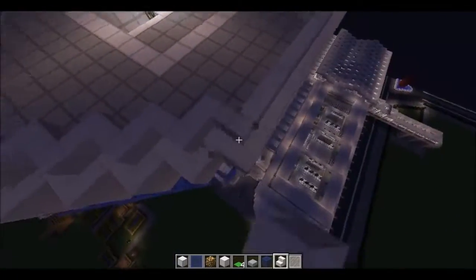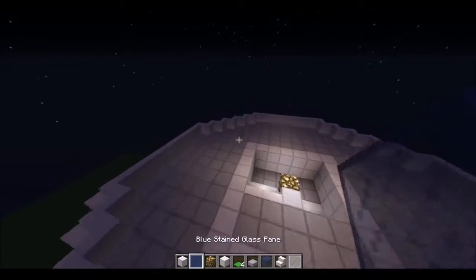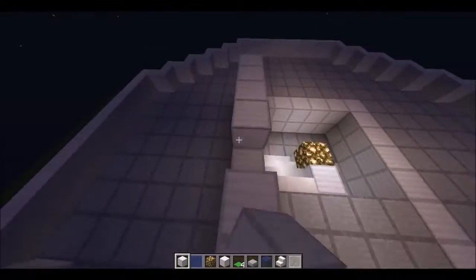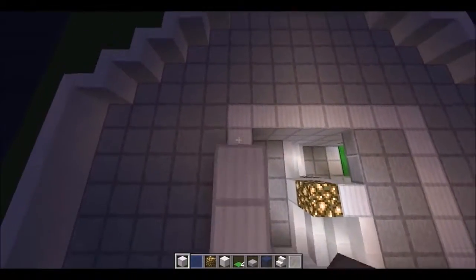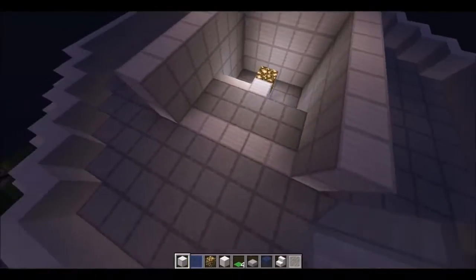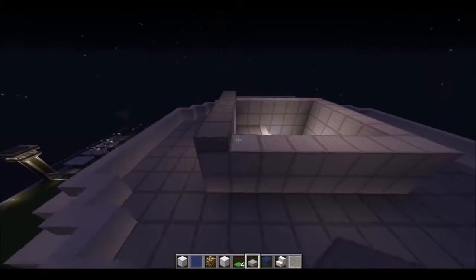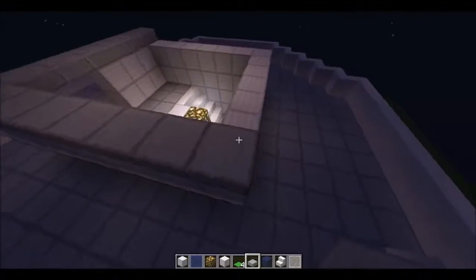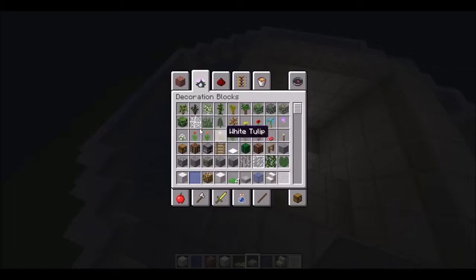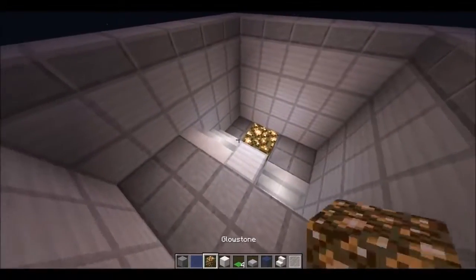All right. So that's how it's going to be on the top. Next, I'm going to close this off. I'm going to only make it 2 blocks high, like so. And then I'm going to put a roof over it, like this. Then I'm going to fill the inside of that with stone, like so. But first, I'm going to do this.